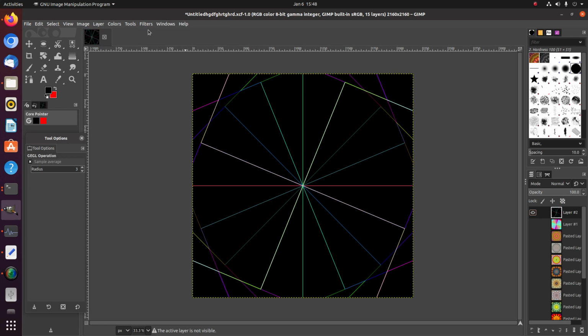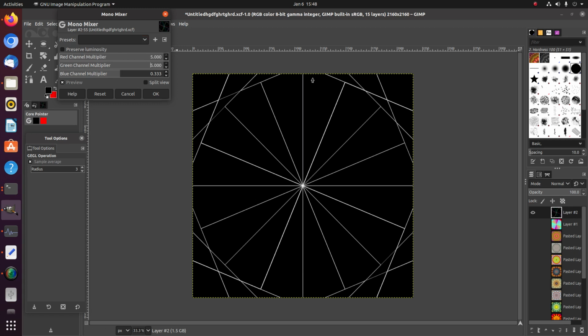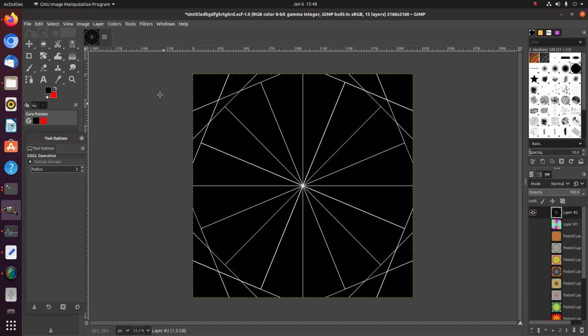Repeat edge. Okay. It just creates lines where colors meet, which is what we want. Colors, desaturate, mono mixer. Turn all the channels on the mono mixer all the way up to make all the lines white.